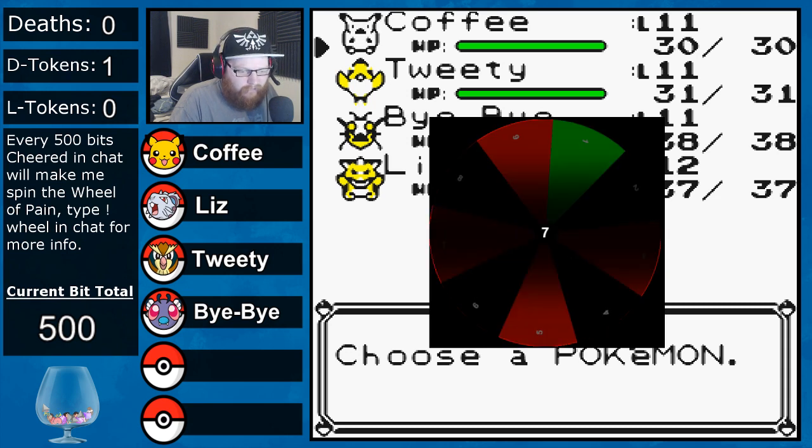Number 7. Which is, thankfully, not one that affects us in the gym. That is a... Cannot run away from wild Pokemon for the next 30 minutes.